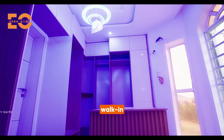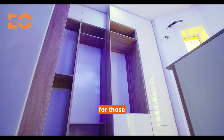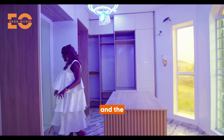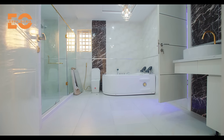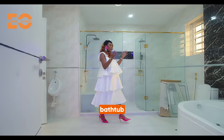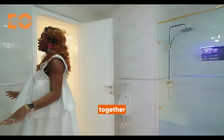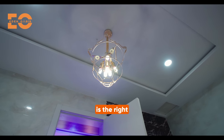From here, we move into the walk-in closet. It is a spacious walk-in closet — you have wardrobes everywhere for those beautiful clothes. You have lighting to ensure you're wearing the right colors. We move into the toilet and the bathroom, which is absolutely beautiful and spacious. This is the shower area all the way from here all the way down there. You have the bathtub on this side, jacuzzi right here, the toilet on the side, and a dual vanity. Everything comes together to make this place absolutely perfect.